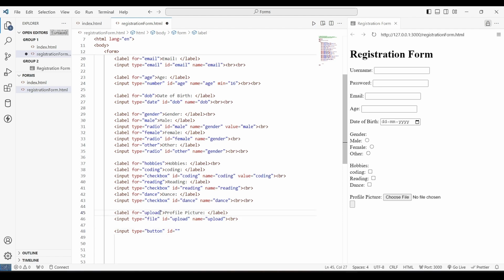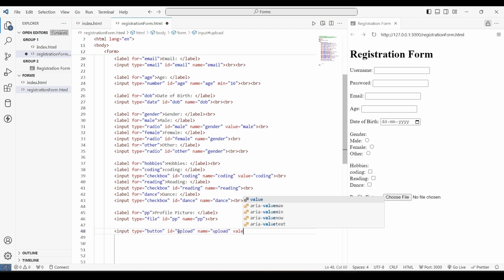Okay, so we can change the id here. We'll give pp for profile picture, and here we'll give the id upload. Okay, upload, and name equals to upload, and the value will be equal to upload. So you can see we got an upload button.